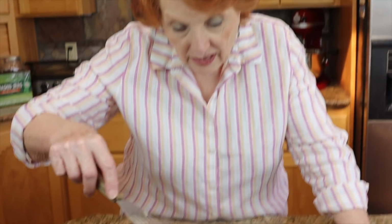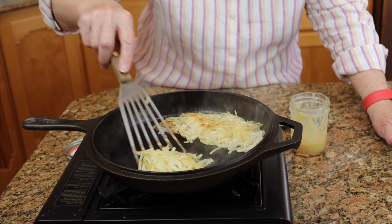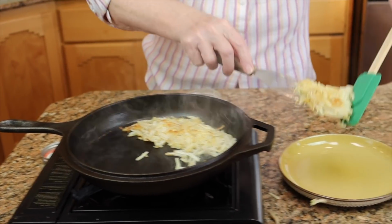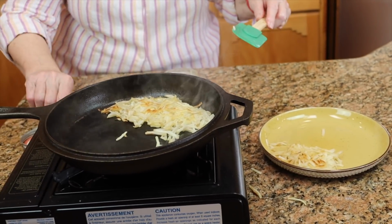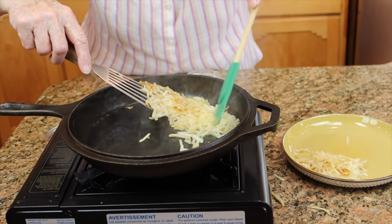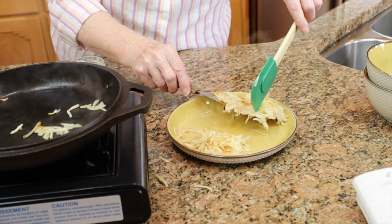I know you're supposed to leave them for about 8 minutes on one side and then turn them over 8 minutes on the other side. I don't have that kind of patience. So these are looking really nice. Okay, freeze-dried here. Turning it off. Dehydrated here.